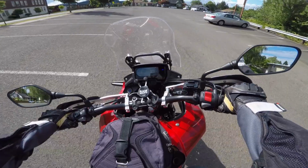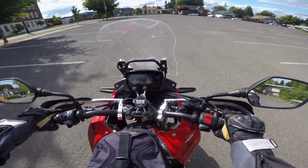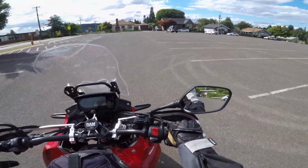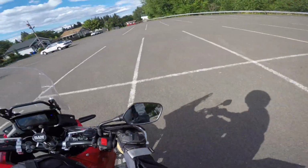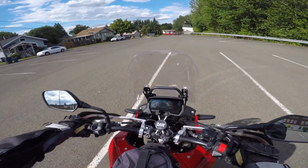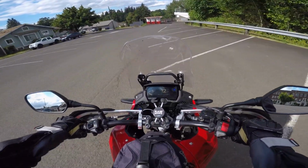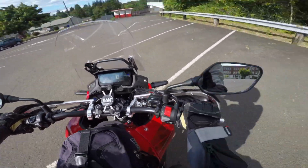All right, so first couple stops here, your brakes are not going to feel the same. That's for sure. Right now I'm squeezing pretty hard, so there's going to be a definite bed-in process. You guys can find a million videos on how to properly bed in your new brake pads, or rotors, or whatever you want to call it. But basically you're doing a series of slower stops, say from 30 down to 10. Then you want to do a series of those. Get a little bit of heat in them, but you don't want to overheat them to where you're glazing stuff.